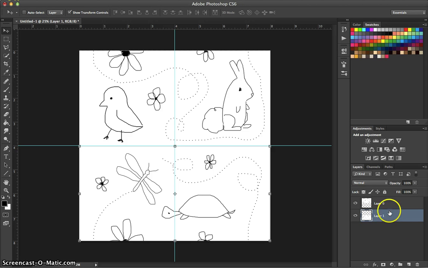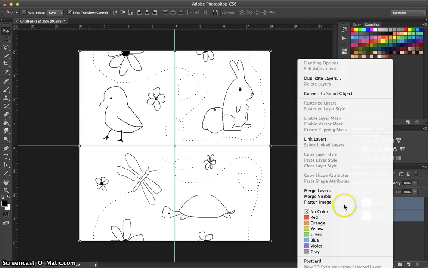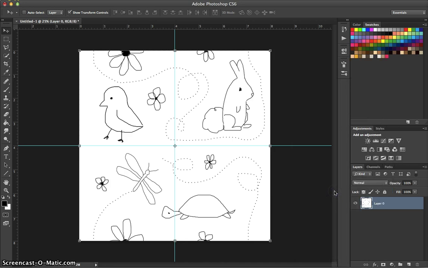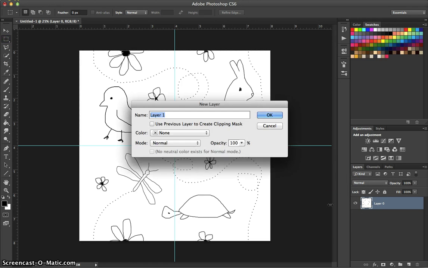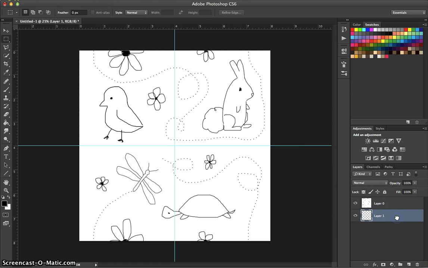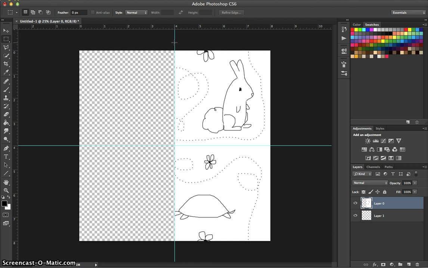If we're really happy with the way that this looks, we're going to select both of these layers again. Shift and select them both, and then control click or right click and merge layers. So now we're going to go through this whole process again. So I'm going to create a new layer, pull it under my original layer, go back to that original layer that I have, and I'm going to use my marquee tool, start on the outside of my document, and this time I'm going to create a vertical selection. And I'm going to Command X and cut that off.